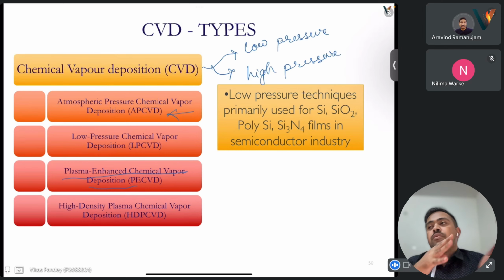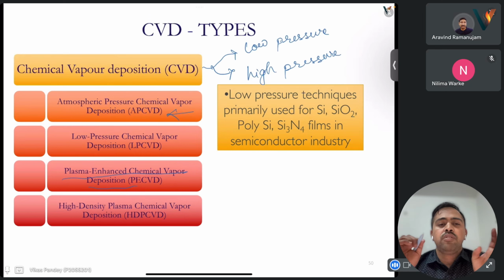But as you increase the complexity, the cost as well as the complexity of the systems increases. And then high density plasma chemical vapor deposition is there, as well as MOCVD, and a lot of types of CVD, but these are the most common ones: atmospheric, low pressure, plasma enhanced, high density plasma enhanced.